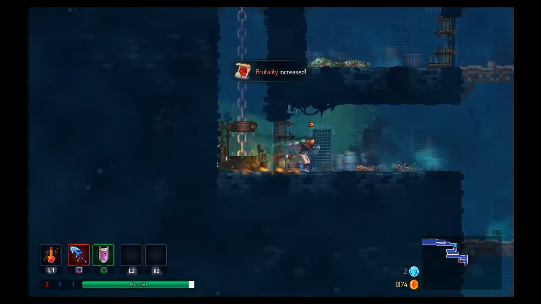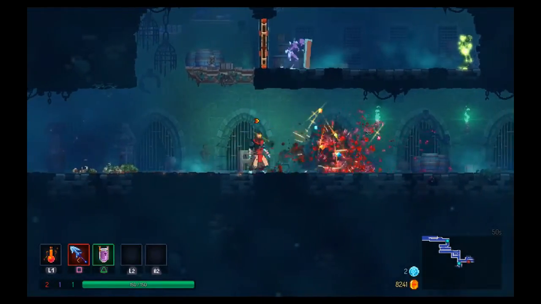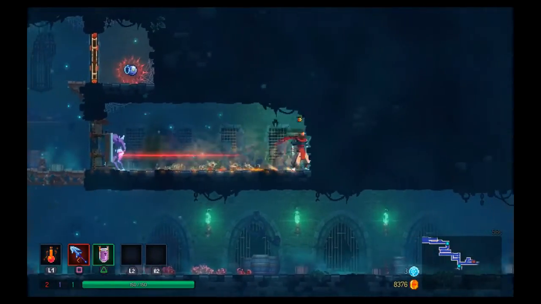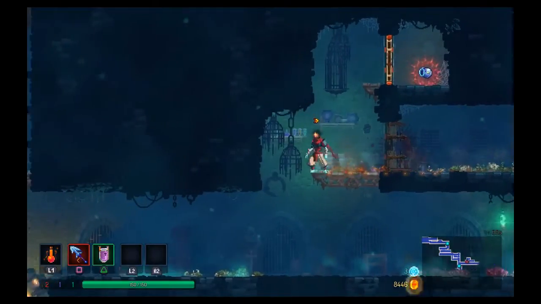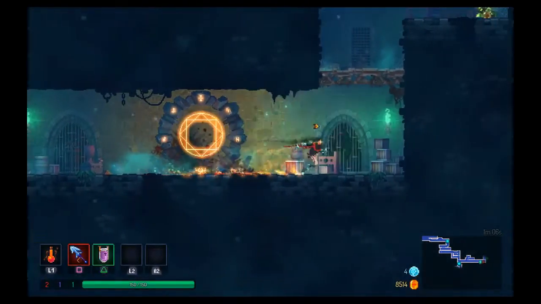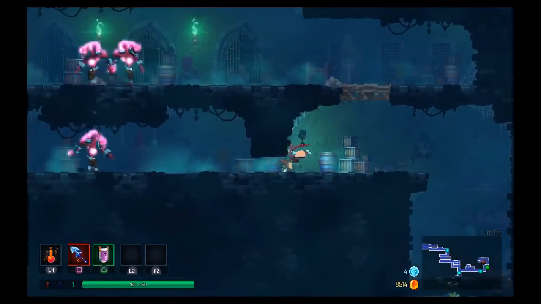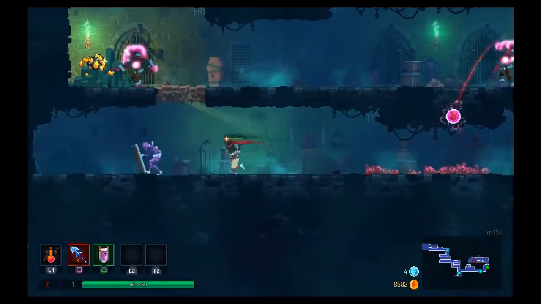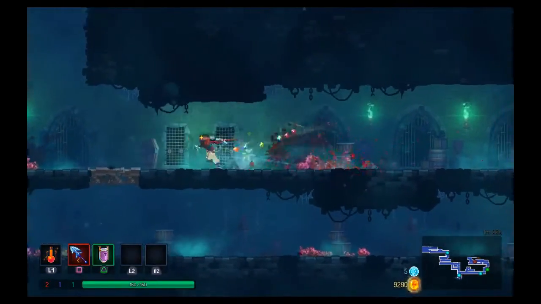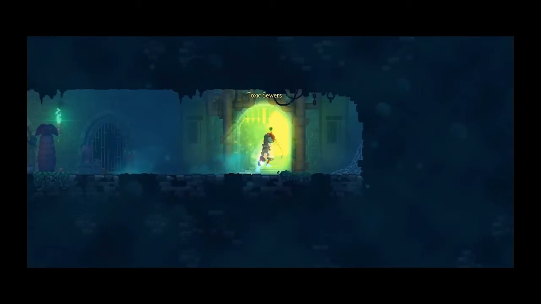Okay, damage up increase. So I have my spear, and that's all I need. See, this impaler is OP as hell, to be honest. Oh, circle is that one. Right. Leave it to toxic sewers. Yeah, I am slightly better. Right, I'll just leave. I'll go to the toxic sewers.